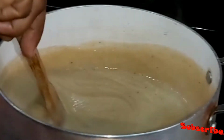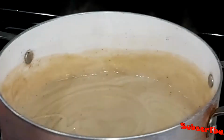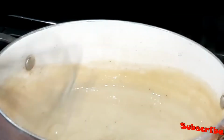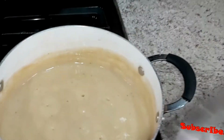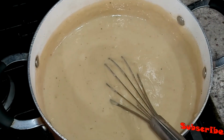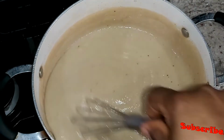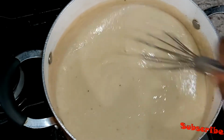This is a beautiful porridge, quick and easy for breakfast. Plantain porridge, Jamaican style. And here we have it, our beautiful plantain porridge, Jamaican style. Quick and easy, very tasty. A total of 20 minutes will get you this lovely plantain porridge.